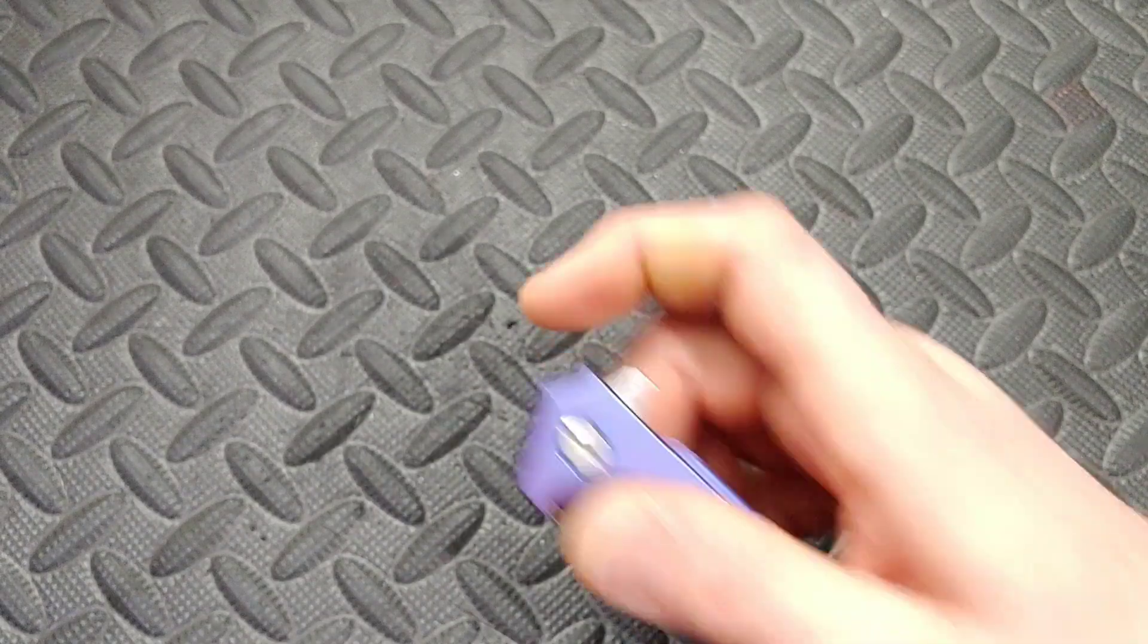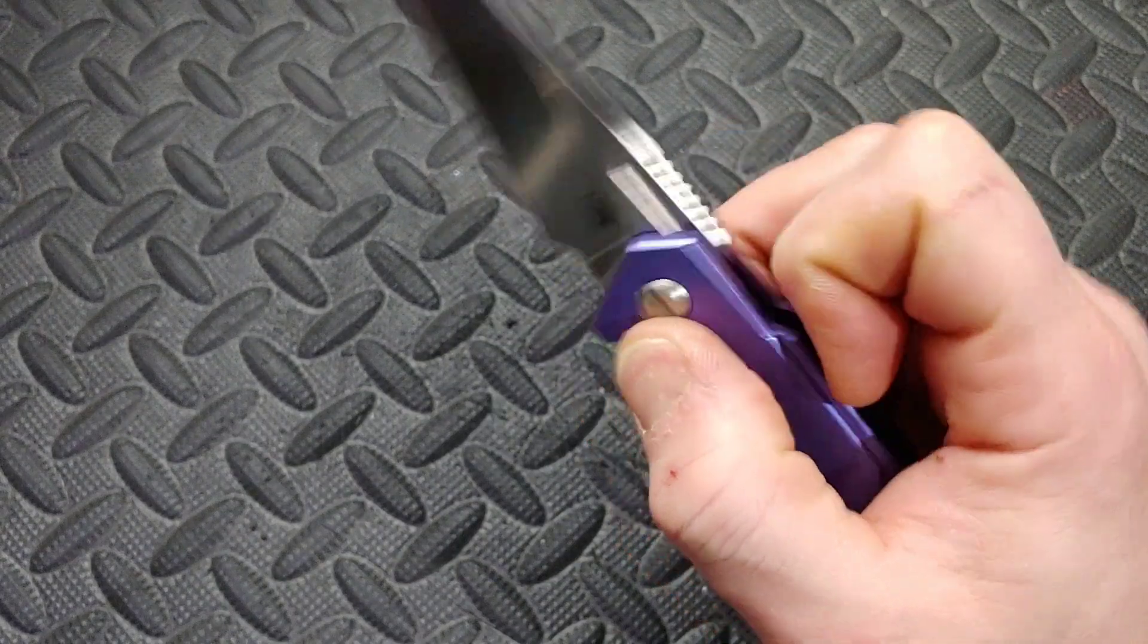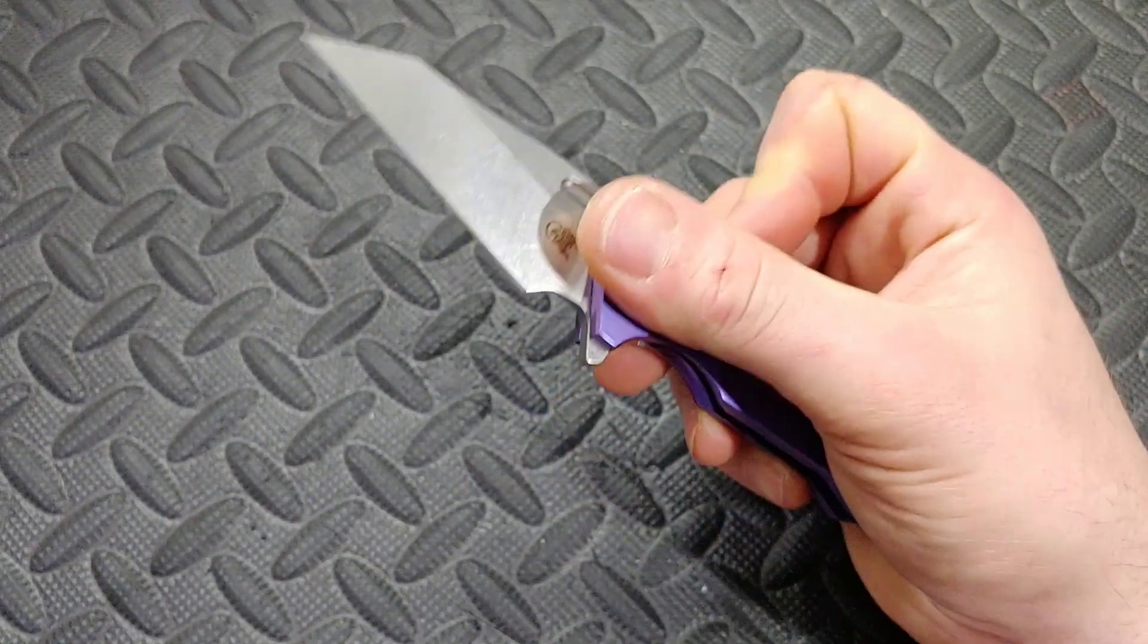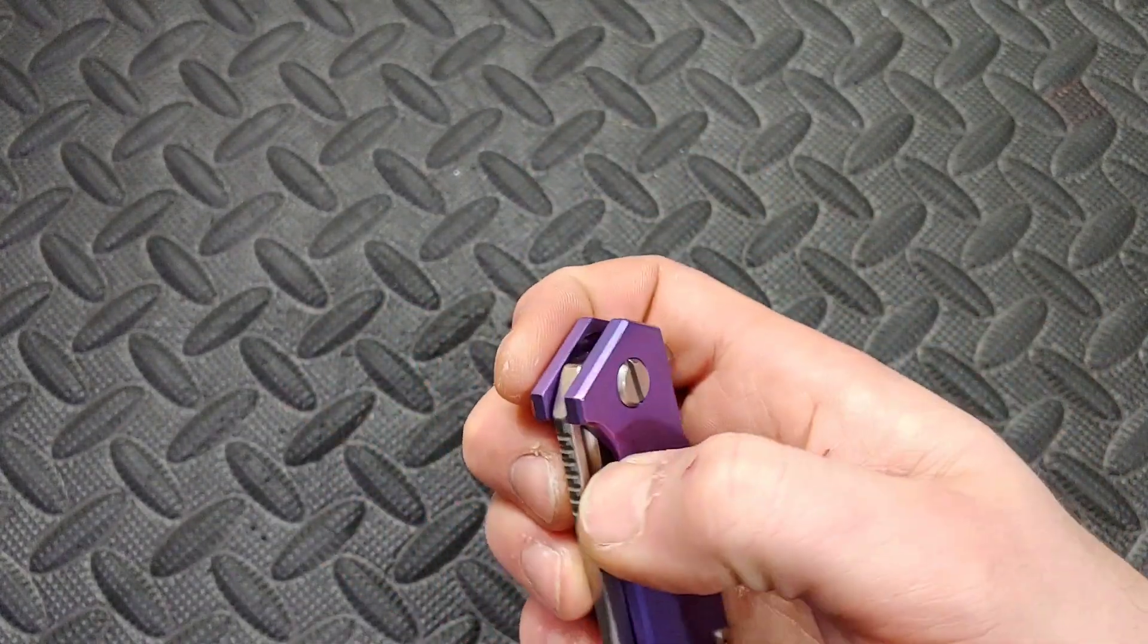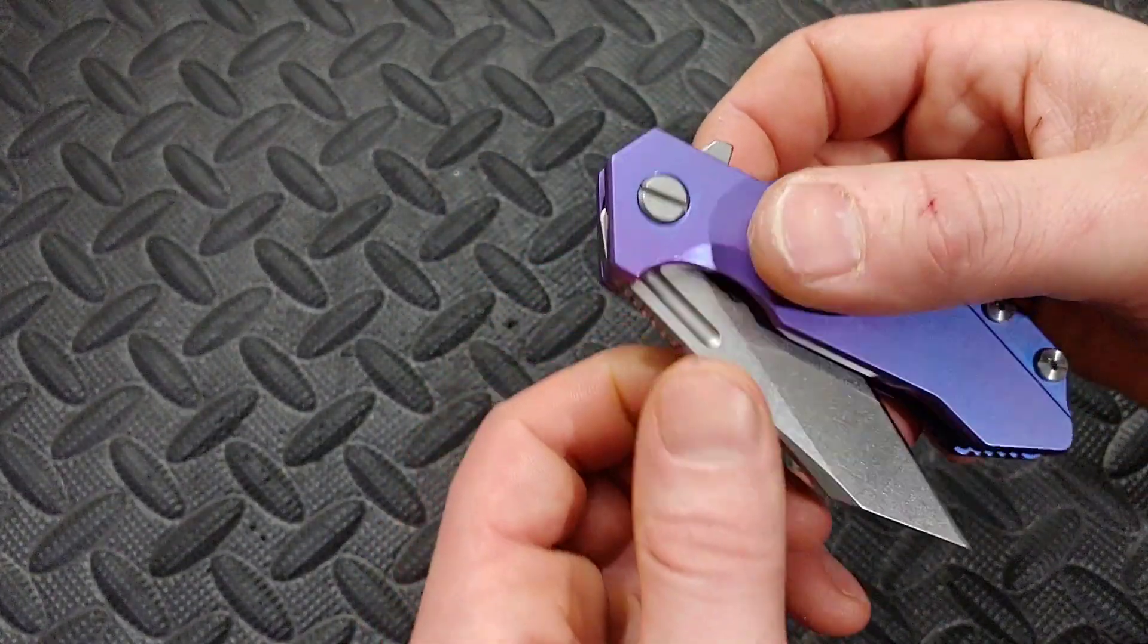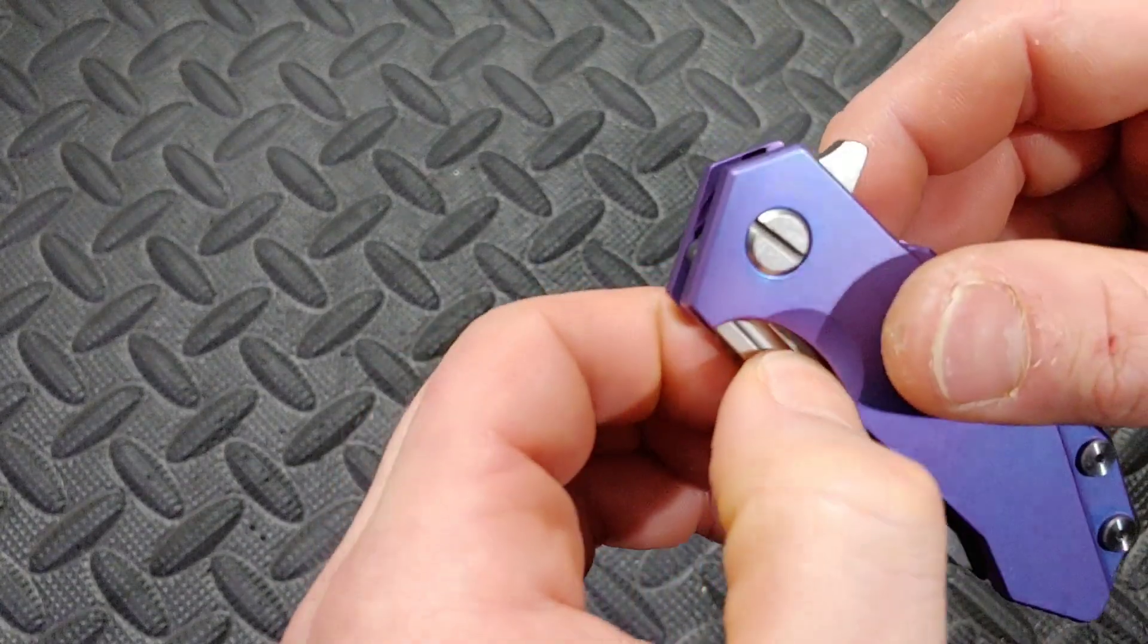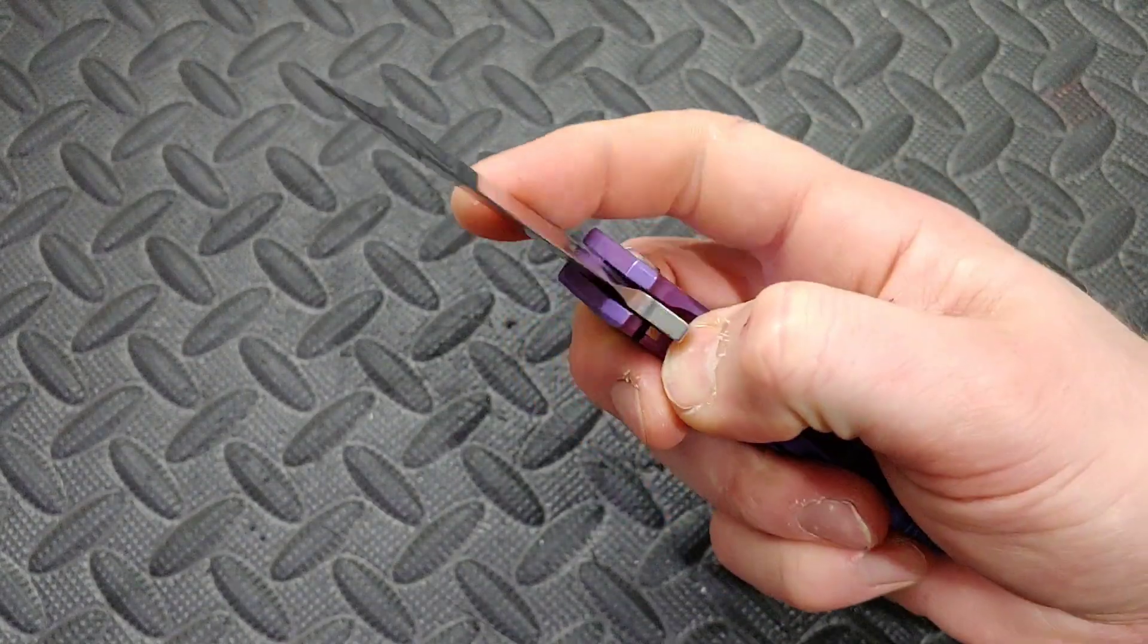Next up the Hinder Half Track. Now this one does not have any jimping on the flipper tab. Luckily the flipper tab is pretty comfortable and the landing zone is really good because it winds up working out perfectly. But the detent is so strong you can't use the fuller at all. You can pinch it but even then it's pretty strong to do. I can't even pull it out right here, which winds up making it extremely snappy.